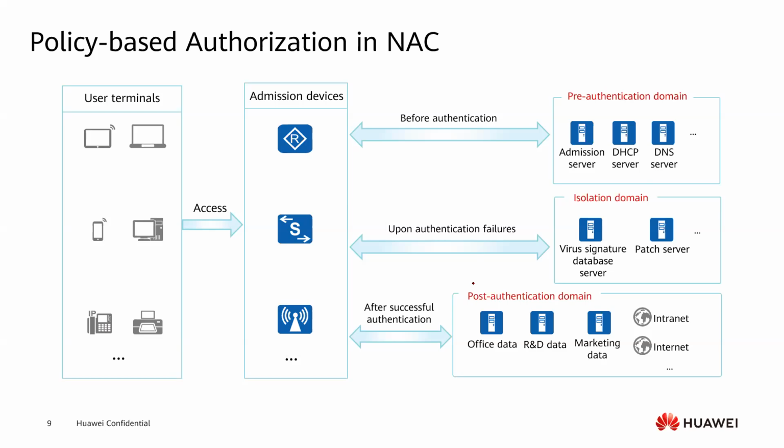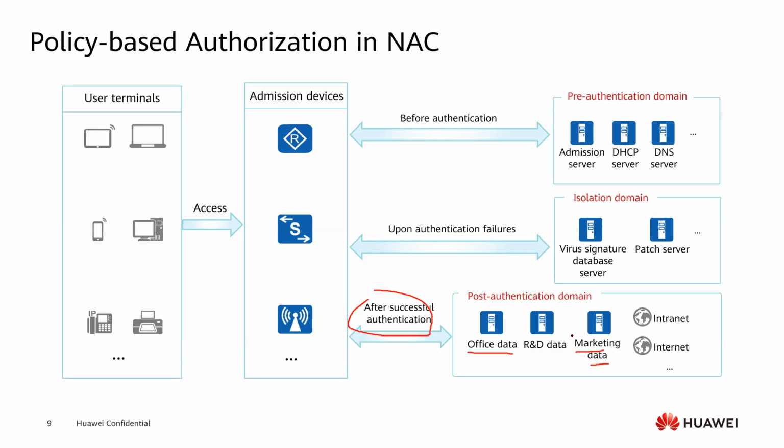And after terminals successfully authenticate, the admission server will deliver the network access right to the admission devices to allow the users to access the resources in the post-authentication domain, just the specific resources in our campus network. Just for the office users, they can connect to the office database, and maybe for the sales, they can connect to the marketing service database and others.